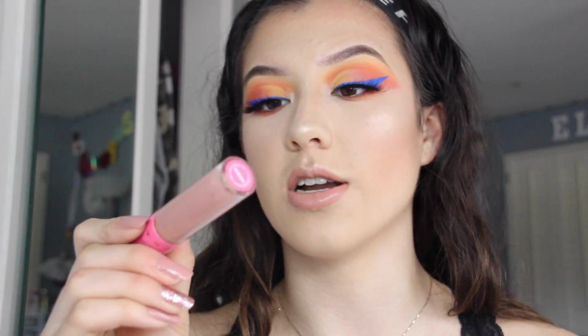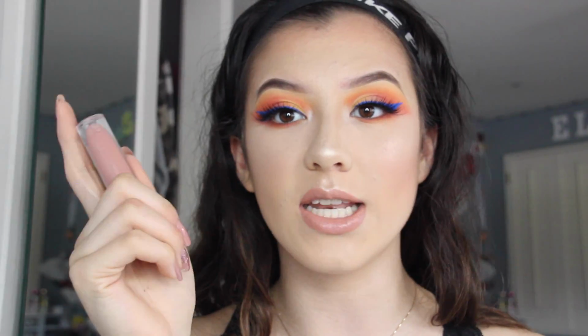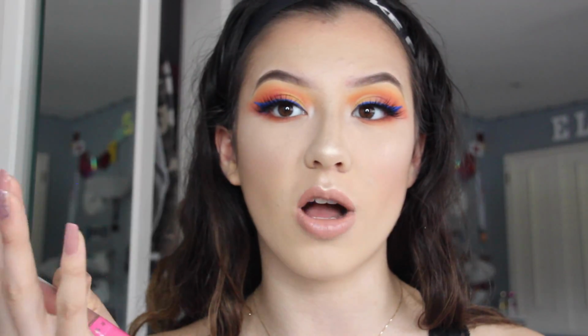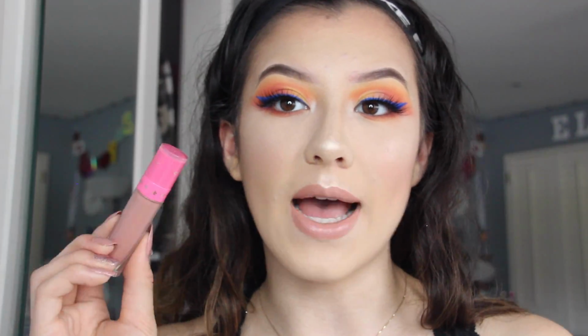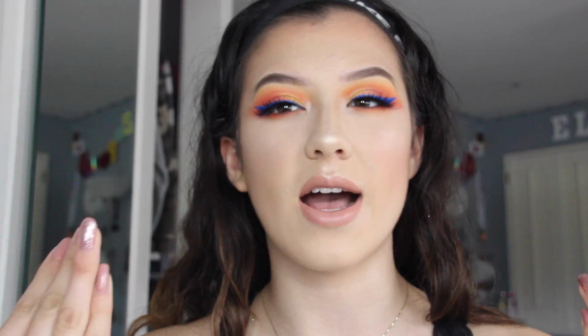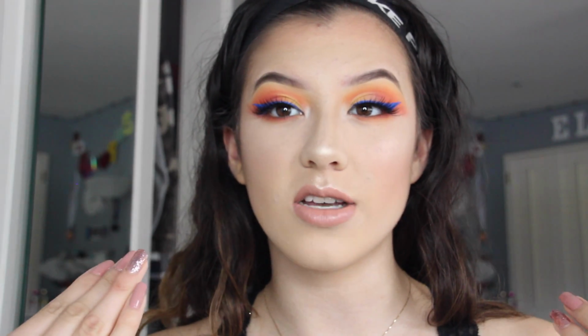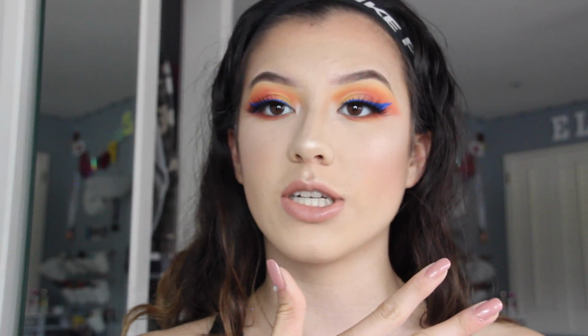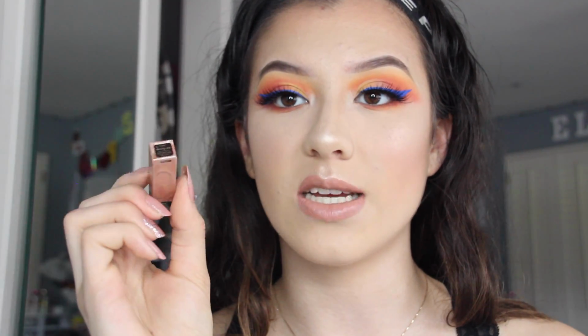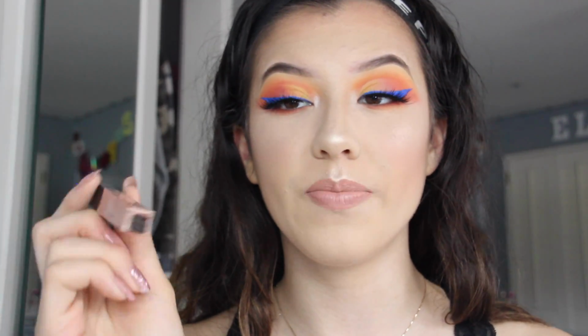Okay, so the shade that I ended up using was Jeffree Star's Mannequin. It's just a really nice neutral nude shade with just a hint of pink, which I think really complements the eyes. This is a matte liquid lipstick, and I'm feeling something more glossy because of how matte the eyes are. So I'm gonna wait for the liquid lipstick to dry down, and then I'm actually gonna go in with Jouer's Skinny Dip lip topper.